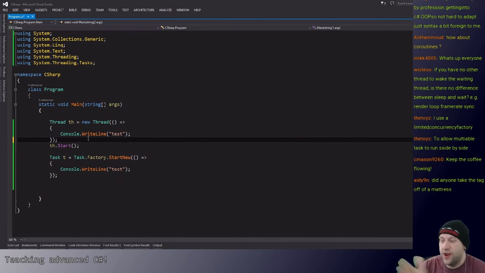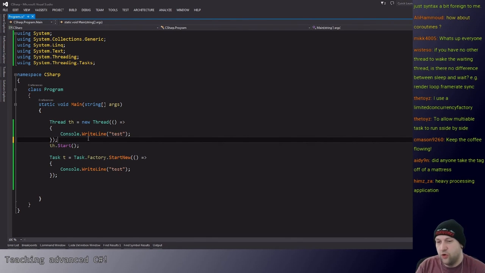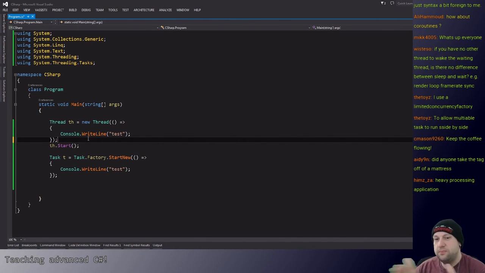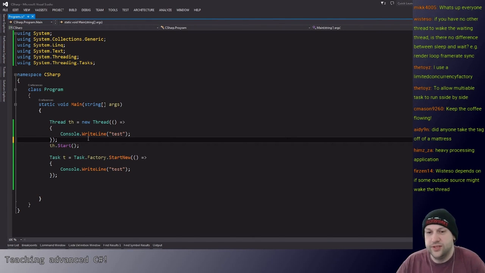Maybe you have a background render thread, maybe you have a background job reader, I don't know what it is. But if you have a background thread that's going to operate for an extremely long time or for the entire length of your program, spin up a dedicated thread for that, and that's fine. Tasks are for fire and forget, quick operations, because if you put a lot of long-running jobs as tasks into the task worker pool, you're going to tie up threads in the thread pool.